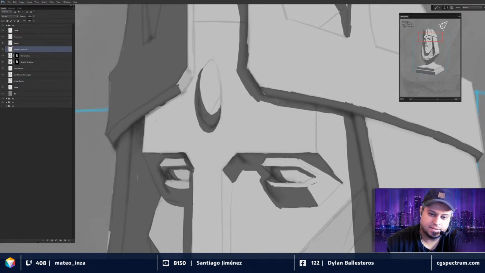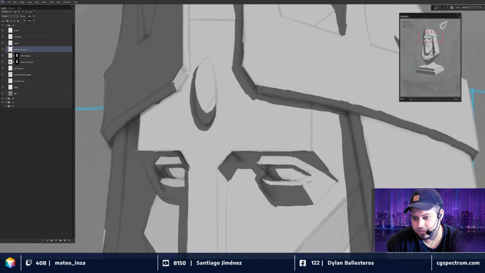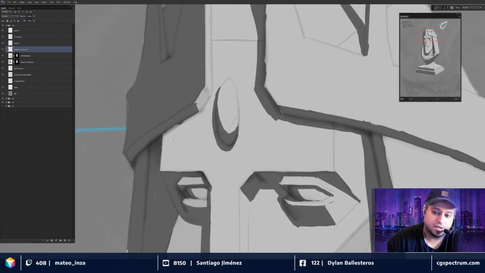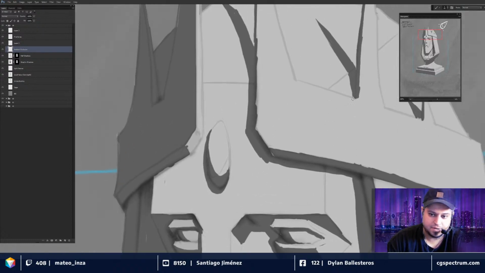You want to be a detective and be looking for these intersection points of your forms. This little T intersection here, that's a clue that you should have ambient occlusion there generally.